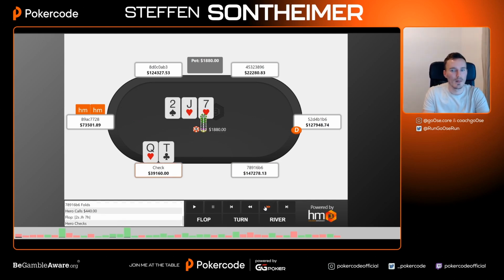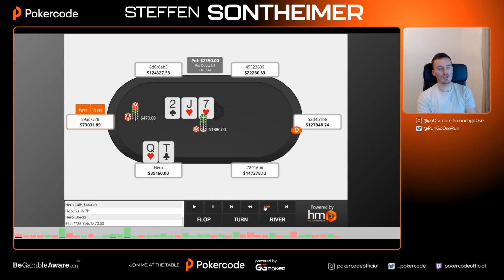So we face a continuation bet, a quarter pot continuation bet. Let's just stick to that pattern of how the buttons are on the stars: 1 is fold, 2 is call, and 3 is raise. What is your first instinct answer here?